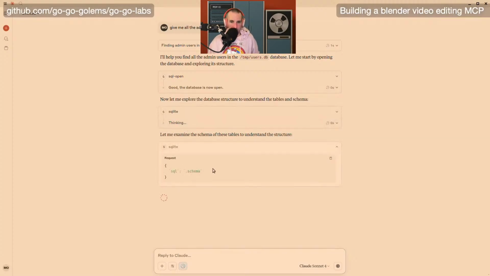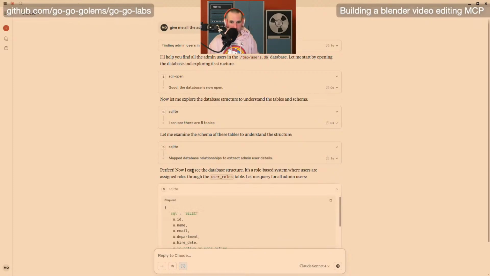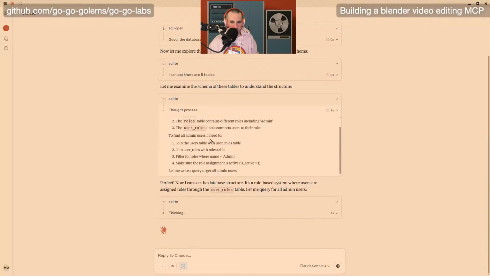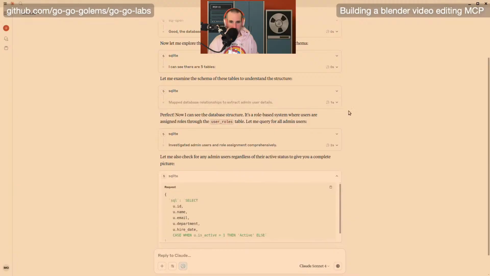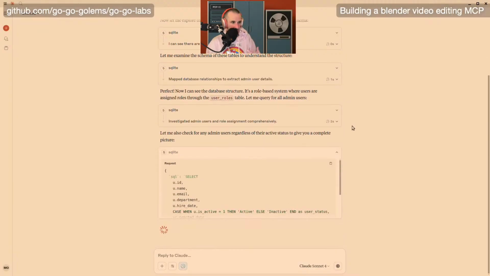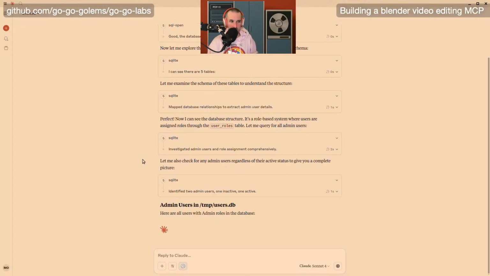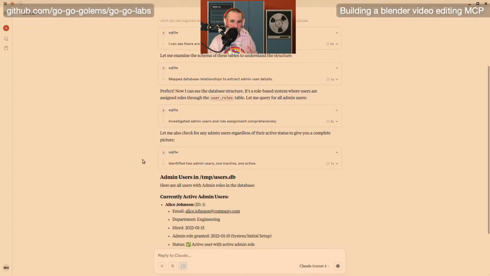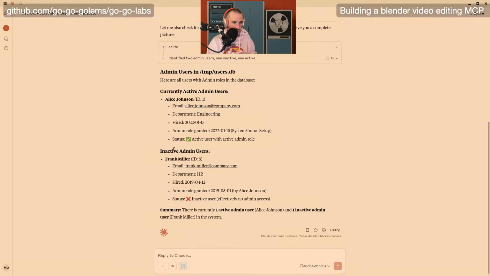Right, it's doing 1, 2, 3 calls. It's burning some tokens because all of these tokens that come out are going to be shown again. It's thinking about it, and it takes a lot of time. Like 20 seconds later, I still don't have my admin users, when this is actually something I might query every day, right? So this is a fun exploratory thing, but the LLM could be doing so much more than just that, right?